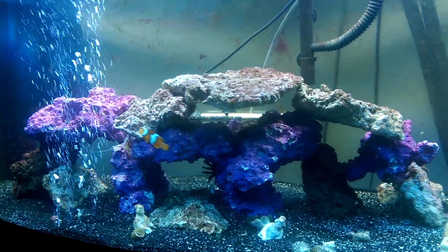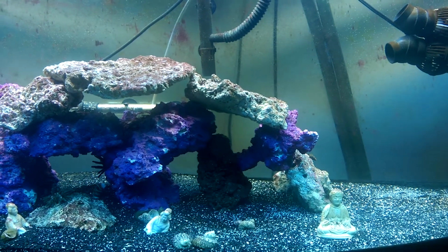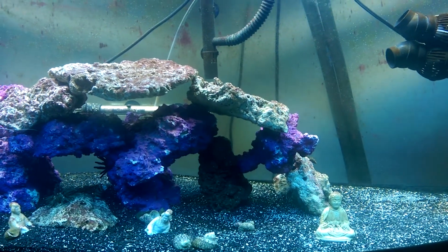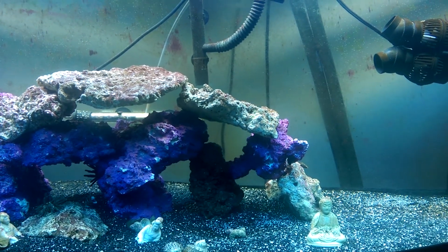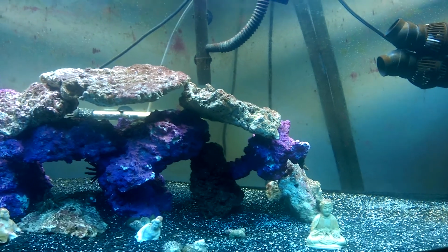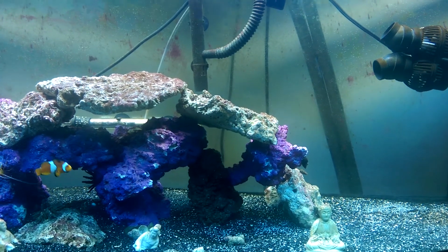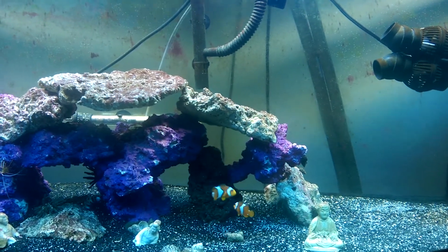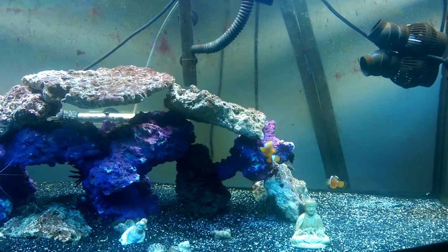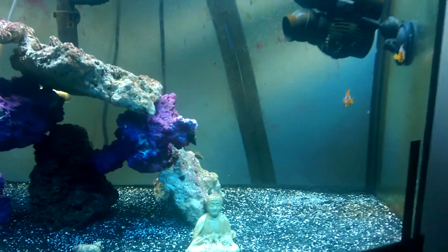There it is. I did have my butycoral angelfish die, but he died about 2 days, maybe 3 days, before I even put the rock into the water. So the rock is not a cause of death. Just want to make everybody clear of that. Really not sure why he died. Kind of sad, but here it is.